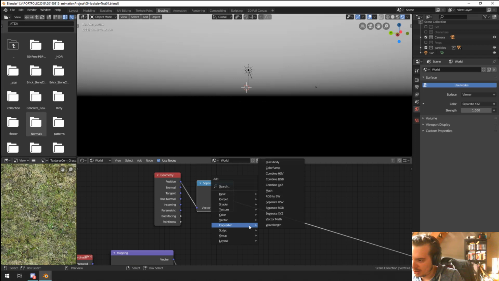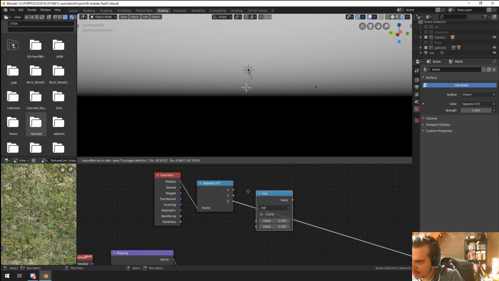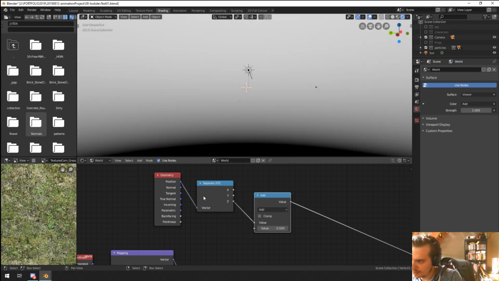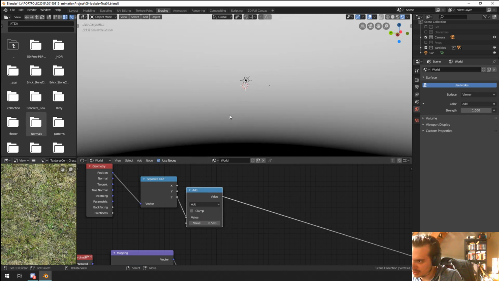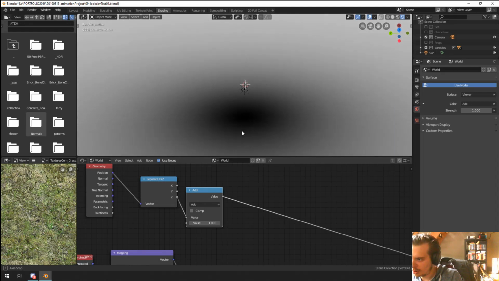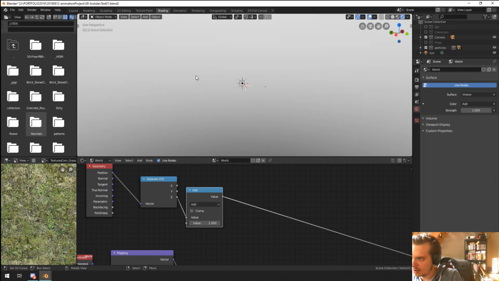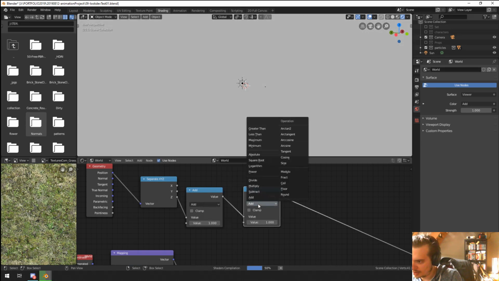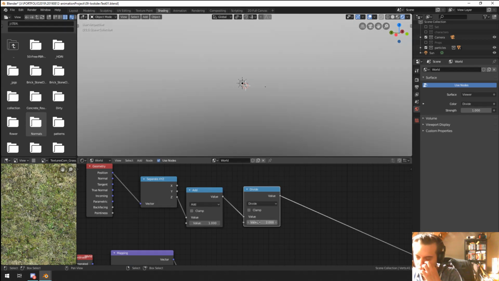Yeah. I want to go to converter. We first want to add actually converter math at 0.5. That's fine. Yeah, because we're just gonna need the gradient here. Although you know what, let's do it correctly. It's to 1. So now the bottom point is black, and halfway it's white. We need another math node saying divide by 2. Because the position in the center is 0, and then it goes to -1 and +1. And now we made it going from the bottom to the top from 0 to 2 with the add 1. And then with the divide 2, it goes from 0 to 1. So now the top is white and the bottom is black.